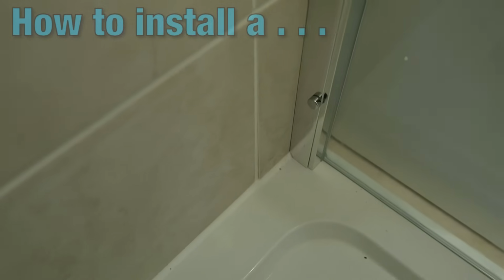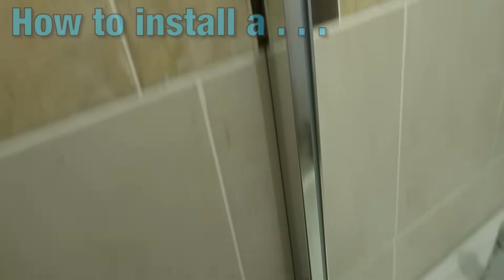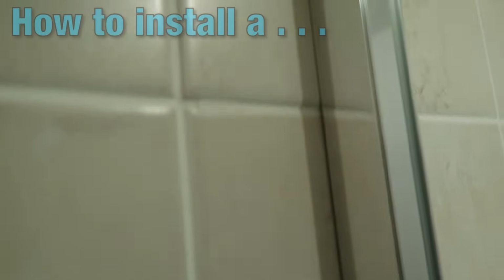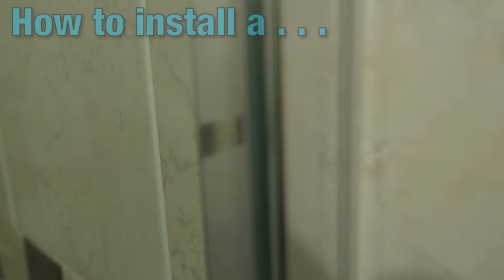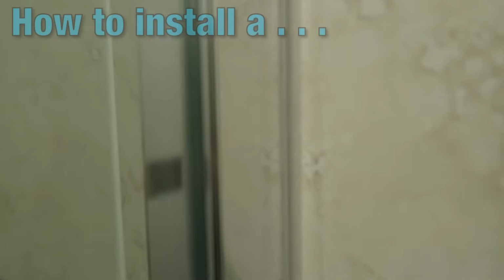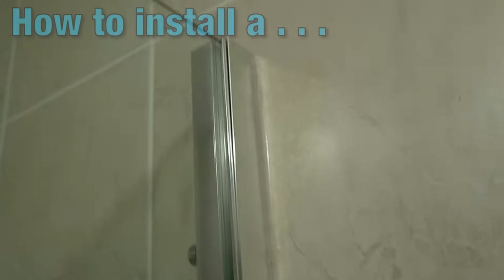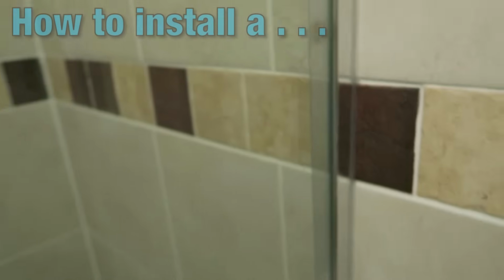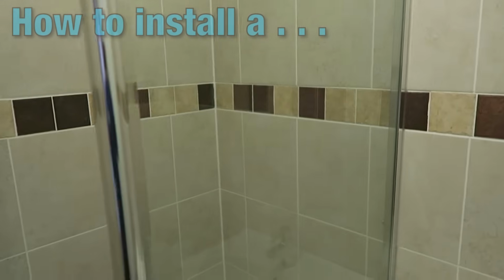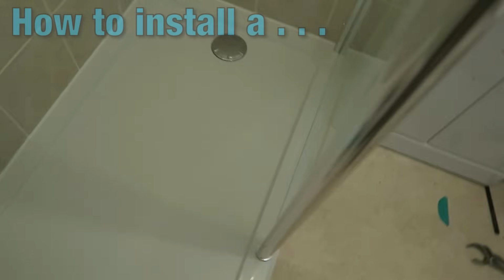Now it's very important when you're doing a shower screen, any screen, you do not silicone up the inside corner. Okay, what you do is you apply a bead of silicone to the outside. If you can see that particularly well, that's actually a bead of clear silicone. Okay, the reason it's not applied to the inside is we need to allow the water, if it gets trapped in the cavity, to run back into the shower tray.